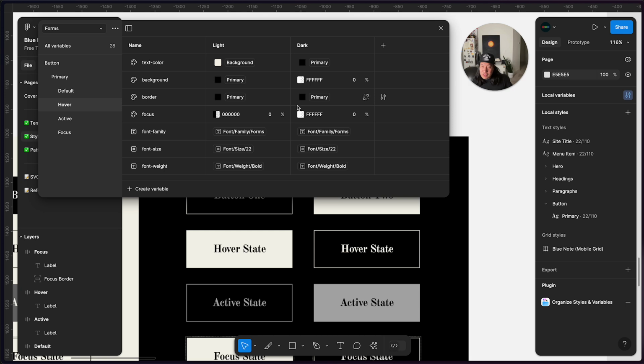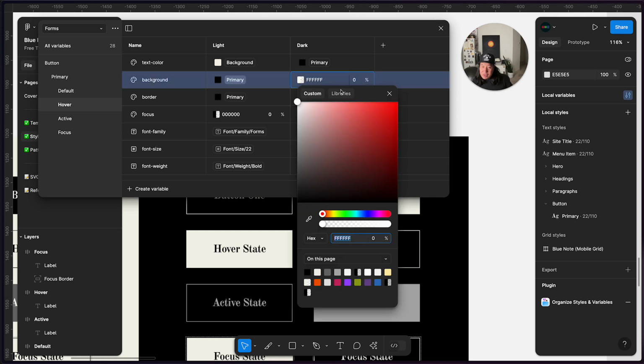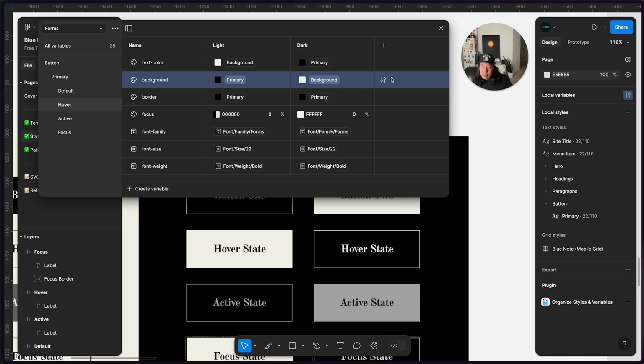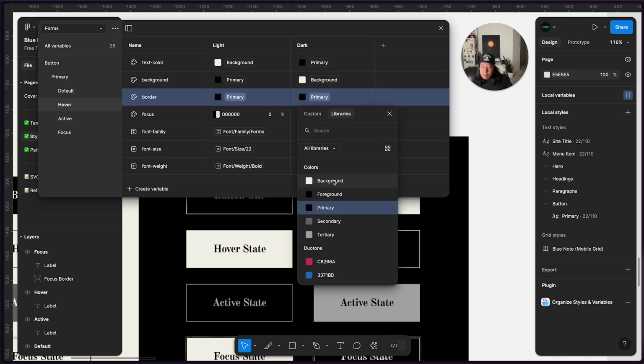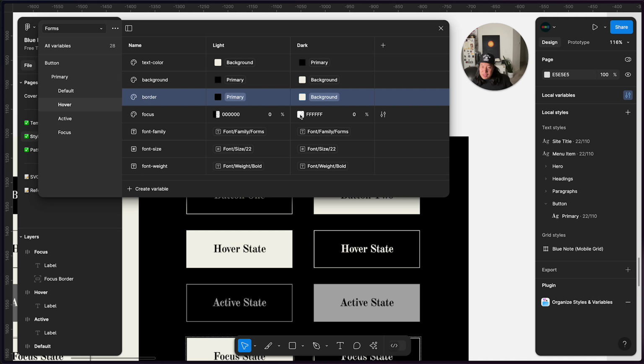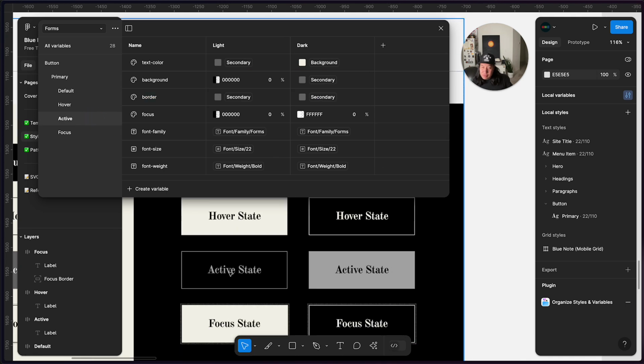So the hover state now, the text is black, the background is the secondary color here, sorry, the background. The border could be the same color as the background, and this one, which is the focus, is 0. Okay, the active is this one.